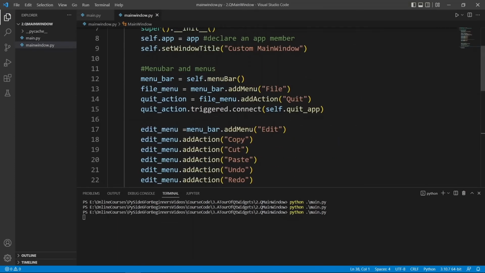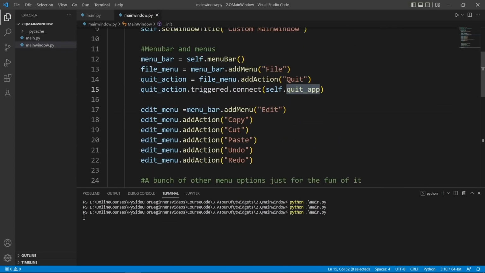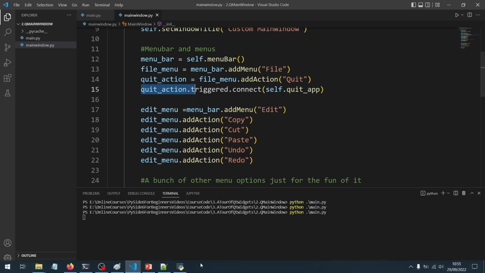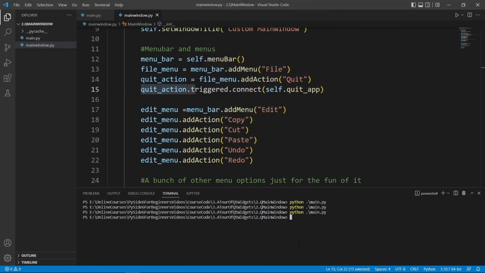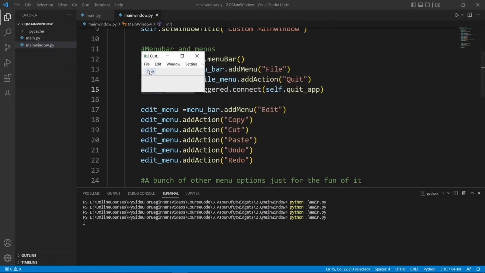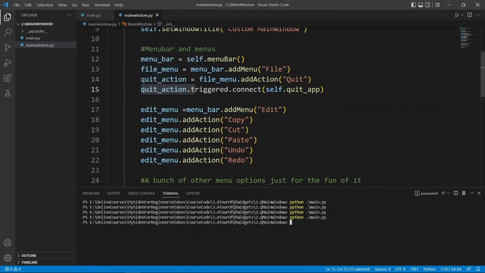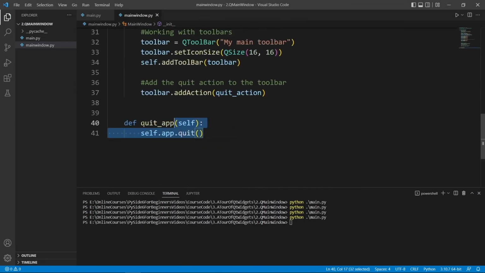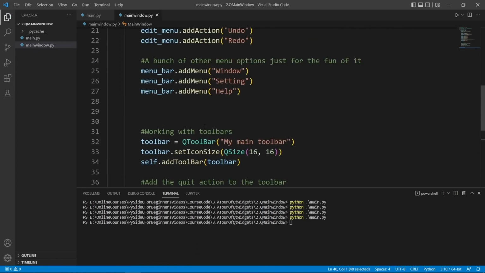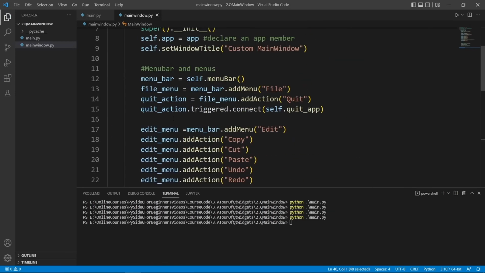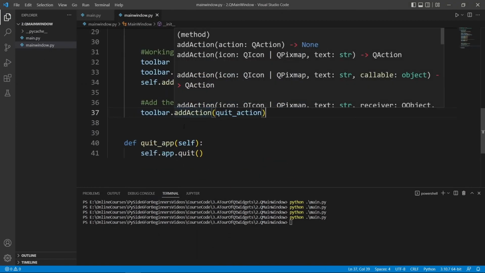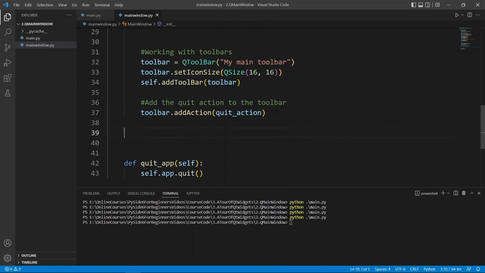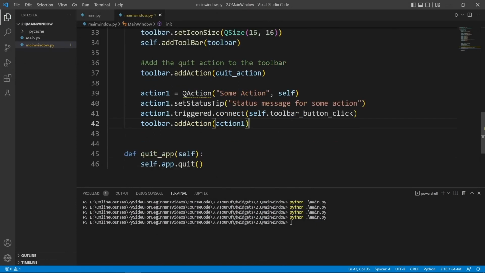Whenever this action is triggered, we are going to call the quit app, but we can trigger this action from different places in our application. And we can either do that from the menu or from the toolbar. If we quit from the menu, the application is going to die. If we quit from the toolbar, the application is going to die, and we have one single method to respond to all those possible sources of this action being triggered, and I really hope this makes sense. So let's go down and keep playing with our toolbar here. Another thing we can do is create our own action, just like we do here.